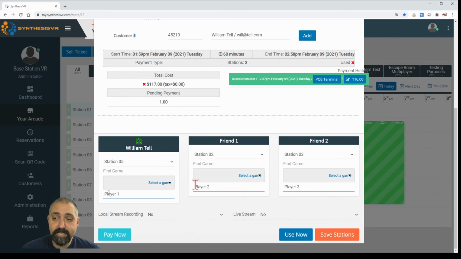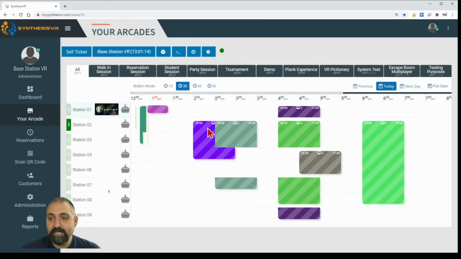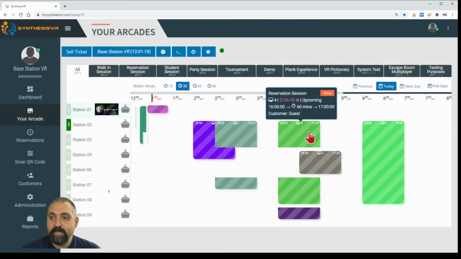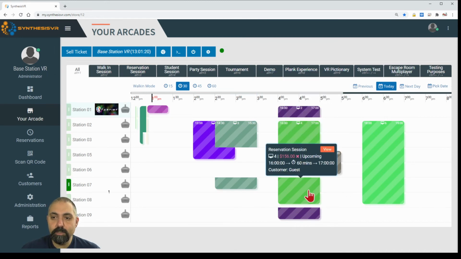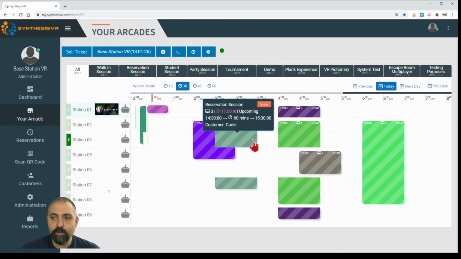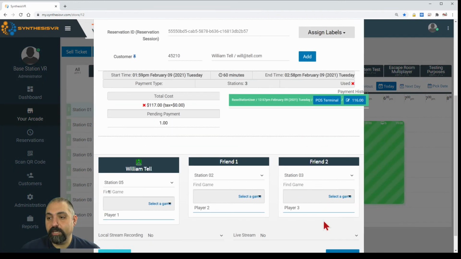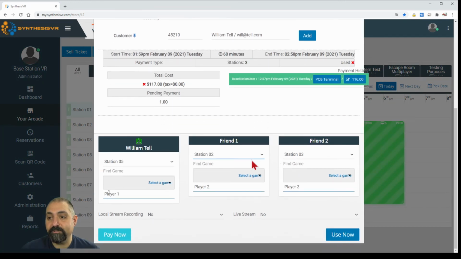Now the other nice thing is, let's say you were coming during the day, you've got your bookings, you can go through and set the stations, click on Save Station, and if I were to close this, you would see that this now is booked on those stations. Everything else is just auto choice to 1 to whatever, but those aren't set. Those are just the stations that it just chose at the beginning. The set is when you go in and click on Save Stations after you've changed them.